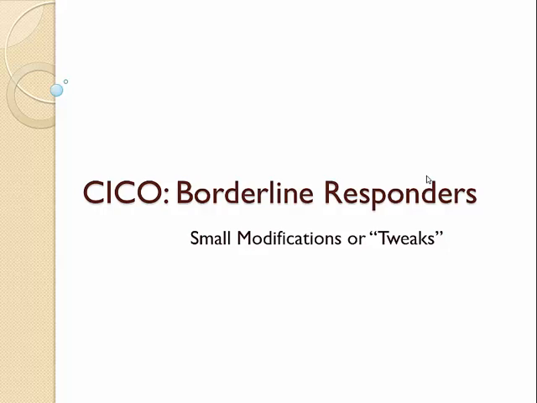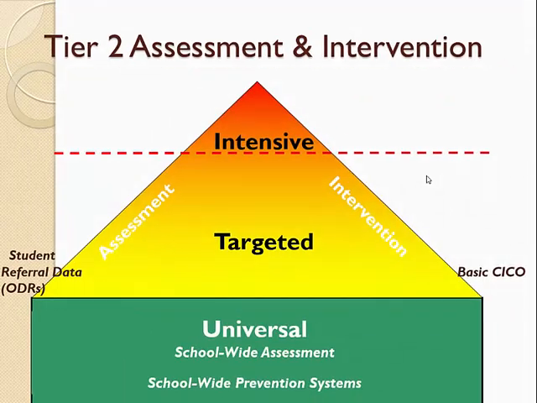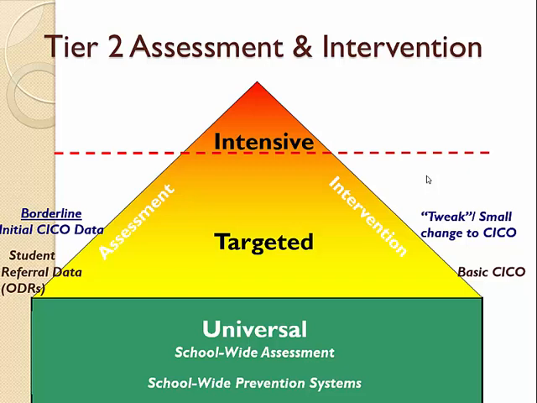They're students who might need a little bit of a change, a little modification, or tweak. They might need a tweak to their check-in, check-out implementation. So we might have to take that vanilla check-in, check-out and add a little bit of flavor, some chocolate or some strawberries. Moving from basic check-in, check-out up to that next level of implementation, where we have some tweaks or small changes, is where we start to individualize.